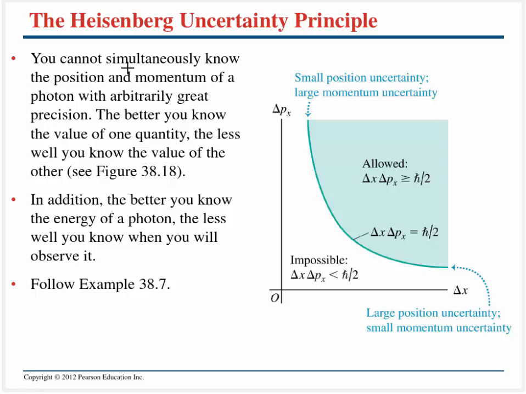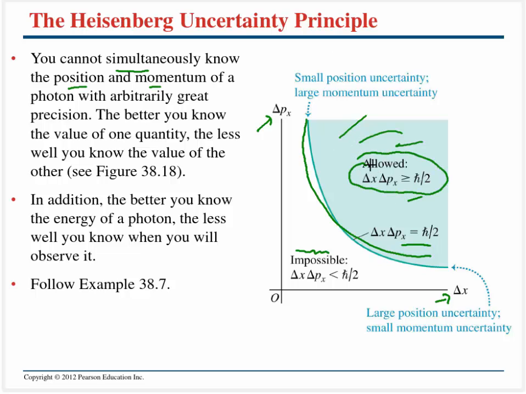So just graphically, what does this look like? Again, I said we cannot simultaneously know both the position and the momentum of a photon with great precision, and if we were to graph the momentum on this axis and the position on this axis, we have two regimes. We have an impossible regime where the product of delta x and delta p are smaller than h bar over 2, and then we have a large allowed regime, this regime way out here, where their product is actually going to be larger than or equal to h bar over 2. And we have this line right over there.